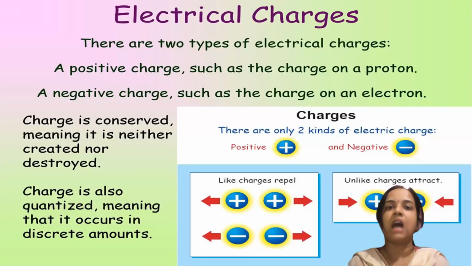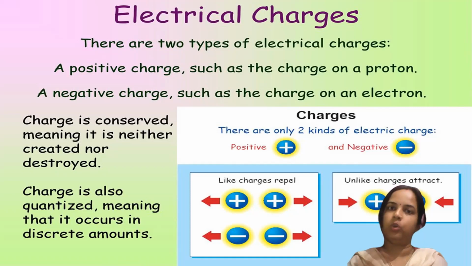See, charges are the physical matter which provide the force. And there are two types of electrical charges, that is positive charge and negative charge. Positive charges are known as protons and negative charges are known as electrons. And I have given you a short briefing about them also. Like charges repel each other, and unlike charges, positive and negative, attract each other. Okay. And here the conservation rule is also followed.